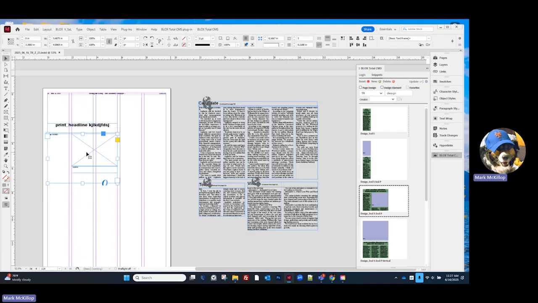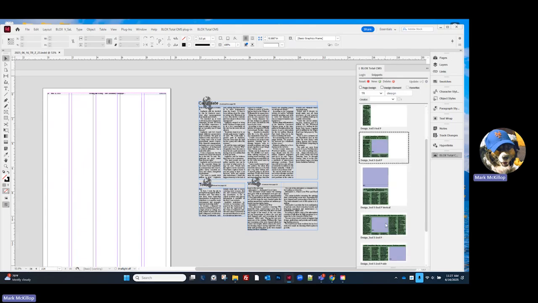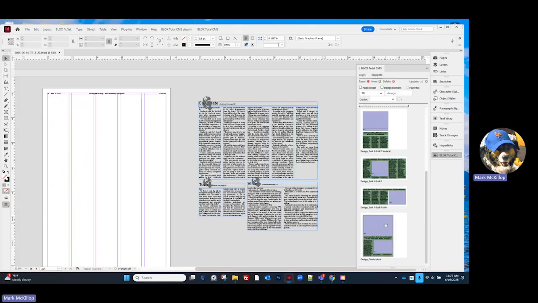How do you get it on the page? Just double click it? You double click it and then move your cursor over the page. Now, also in here, I have this bottom one that's a centerpiece.